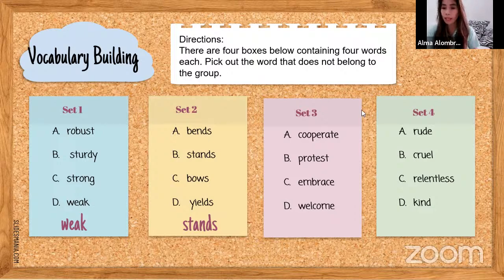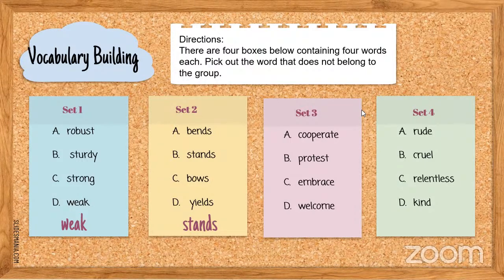Carla again. How about the others, please? I want others to raise their hand. Jade, do number 3, set number 3, Jade. Jade is not responding. Yes, CT, do set number 3.